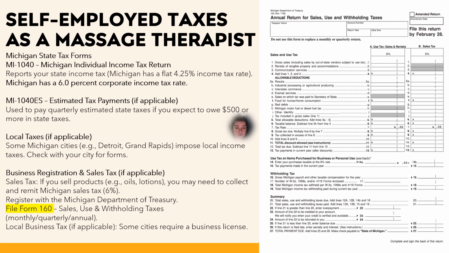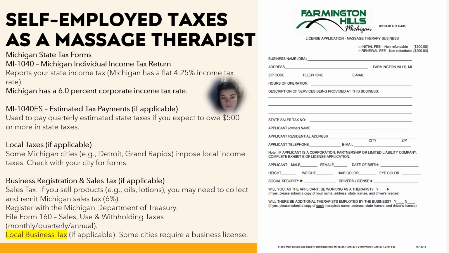All right, you need to register with the Michigan Department of Treasury. It is free to do so. It is free to get your sales license for this, but you also will potentially need to file Form 160, and this is your sales use and withholding taxes form. All right, please be aware if you are doing sales through your business, this is an additional form that you will need to fill out.